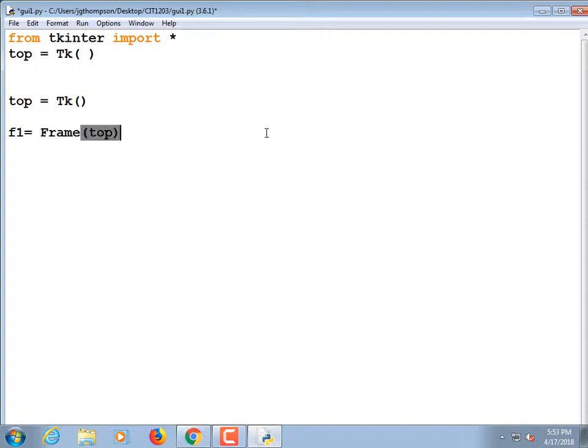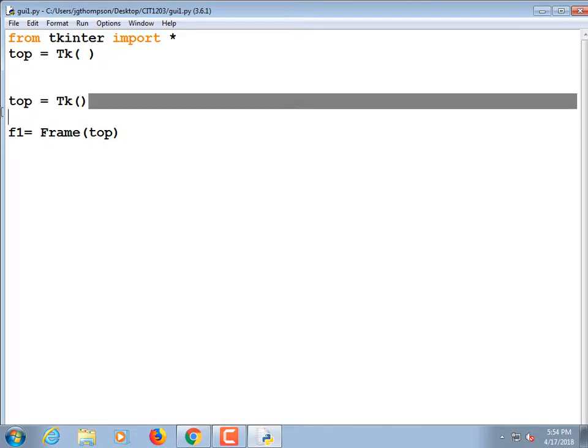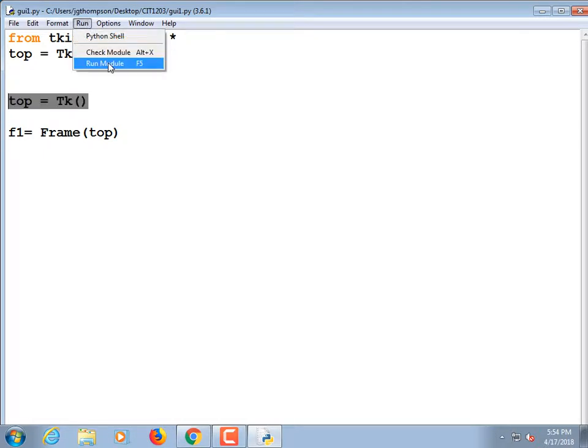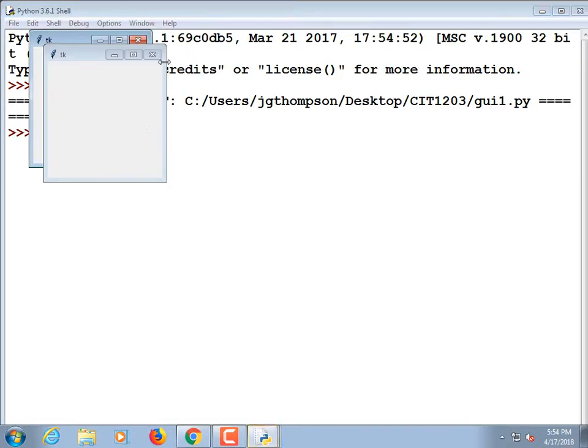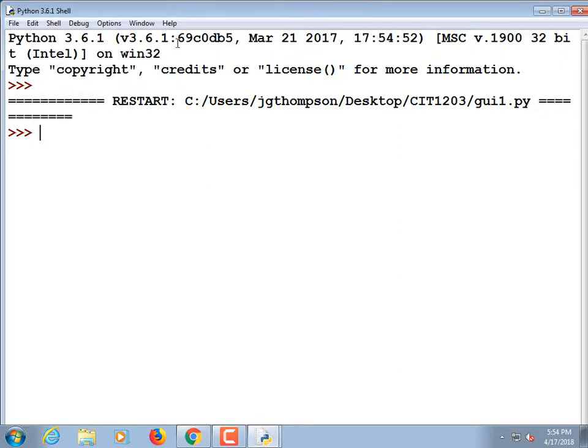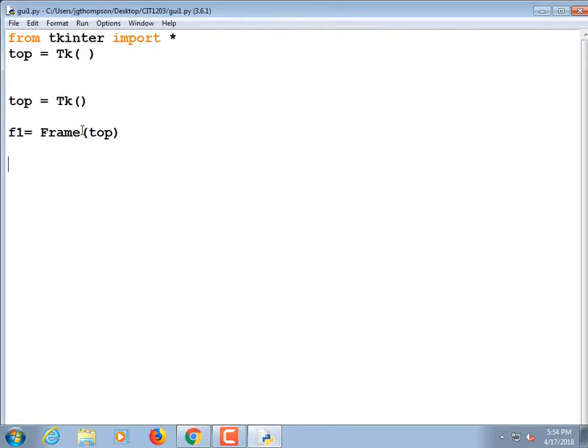And when we call the constructor, when we call the init method, we're going to pass in our top window as the parameter to attach our frame to. Alright, so we still seem to be getting our double objects there. Oh, that's because I've repeated that twice. Okay, great. I was kind of puzzling over that.